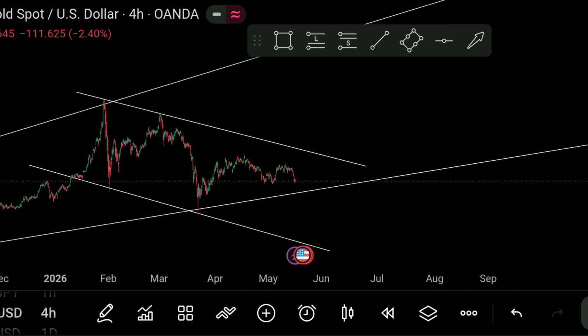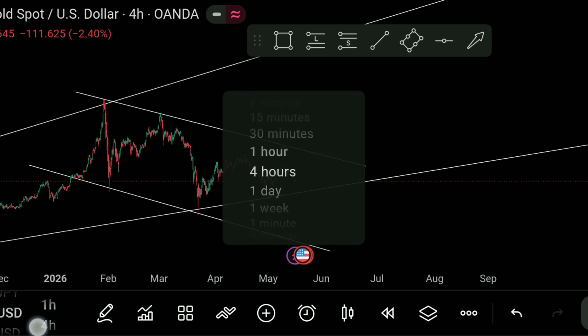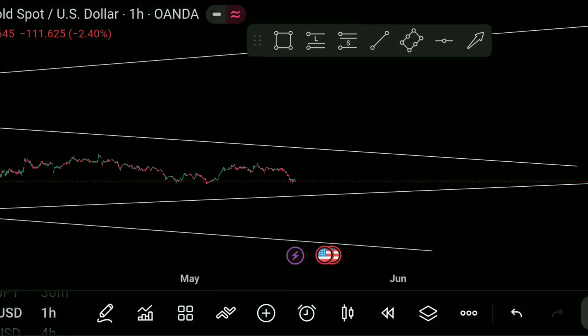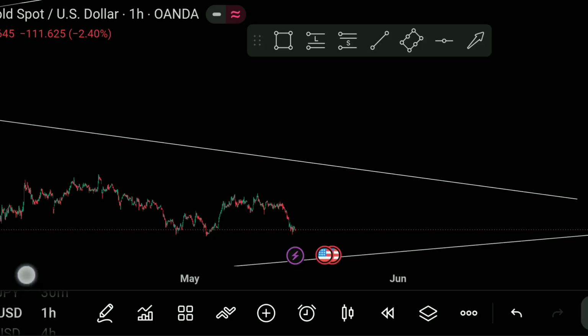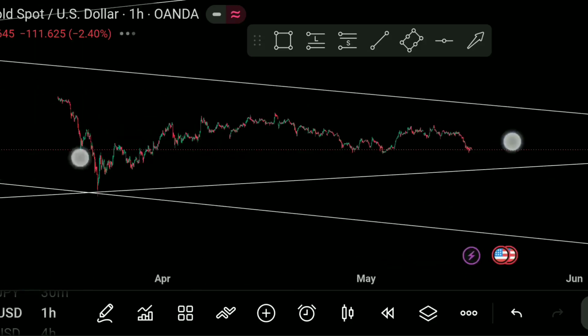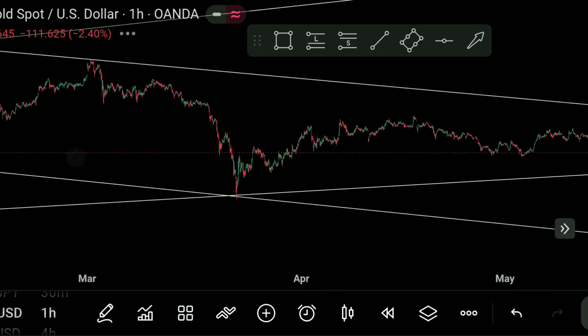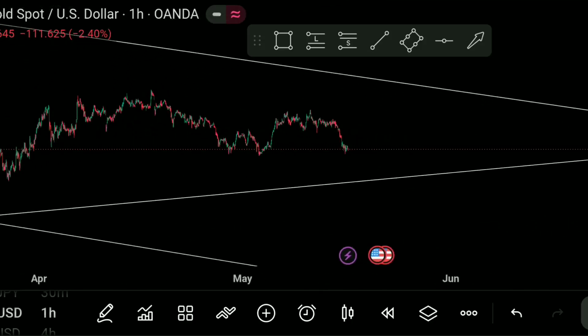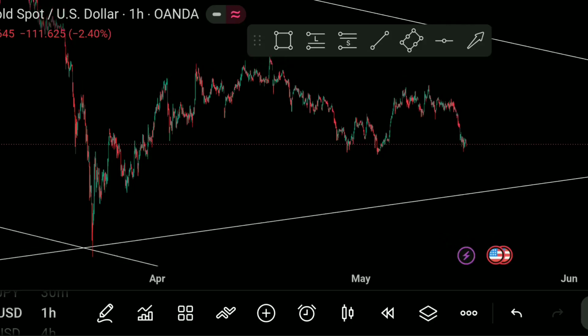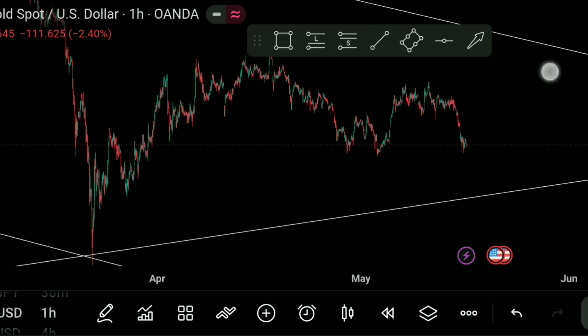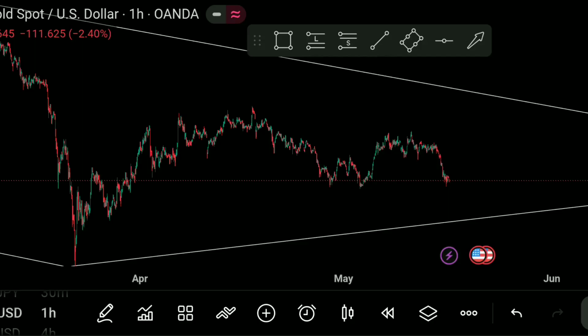Now we'll come down again to the 1 hour time frame. So the 4 hour time frame is a sell, right? It's a bearish trend. The daily time frame is a bullish trend. So now you see this 1 hour time frame. Now 1 hour time frame is just a risky trend. I see this kind of trend. I don't like this kind of trend.